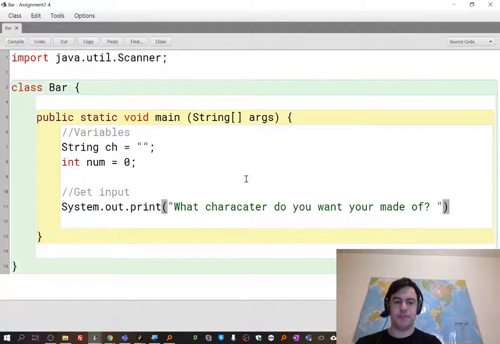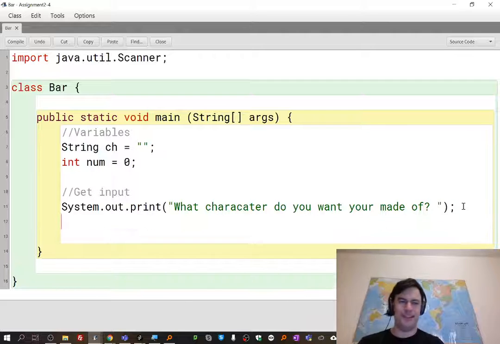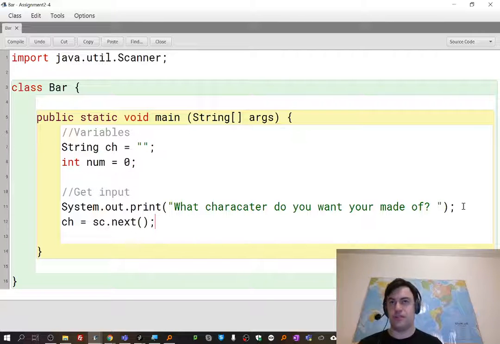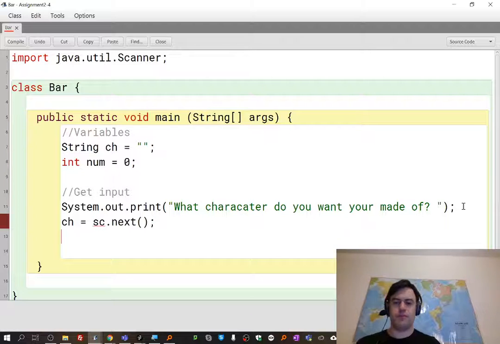I'm going to put a little space here just so that it doesn't butt up right against it. Semicolon. And then we'll say ch = sc.next. Just next actually. That'll read in a single character or a single word with no spaces or anything. So that's good. That's what we want.